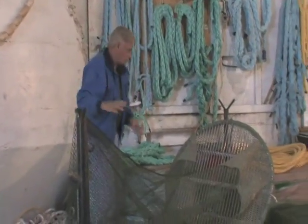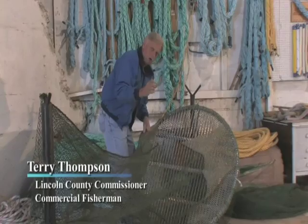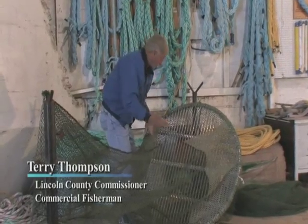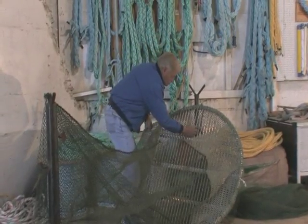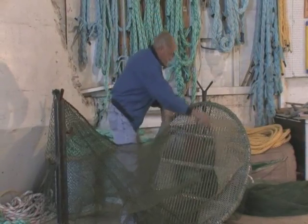Both the shrimp and fish come back into this part of the net. Shrimp are small — the pink shrimp we catch in Oregon — and they fit through these rails and they don't swim very strong. So consequently, the water pressure and the shrimp go right through here. All the small fish and big fish — we even get big halibut — they come down here, they're coming through the net, they hit the grate and they swim right up. The whole top of this net is opened up.